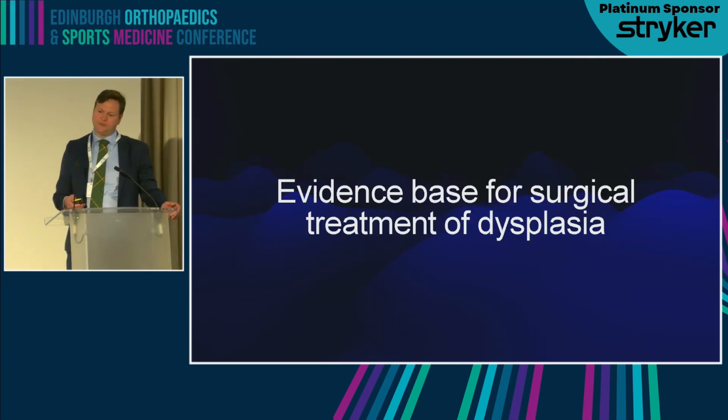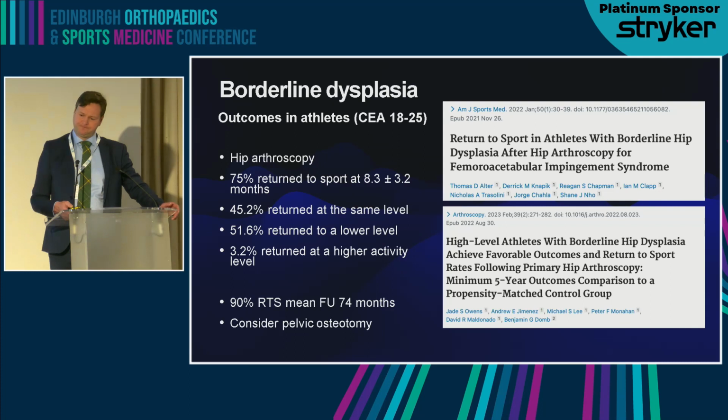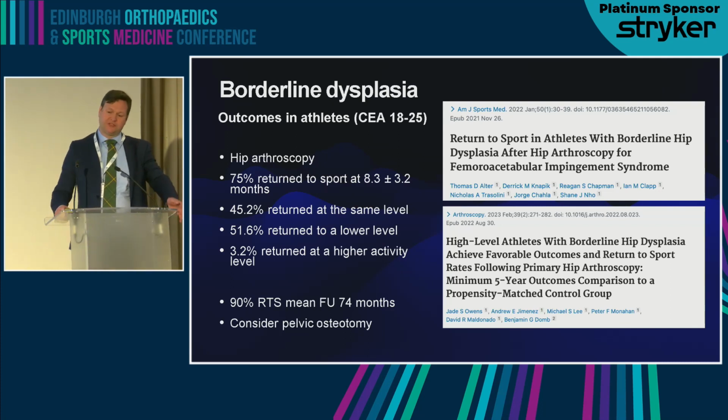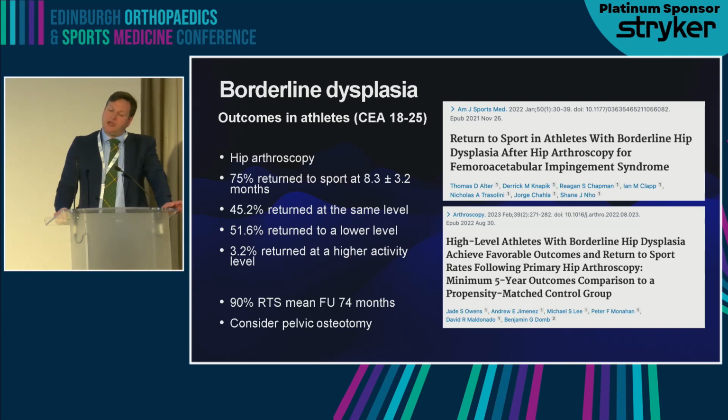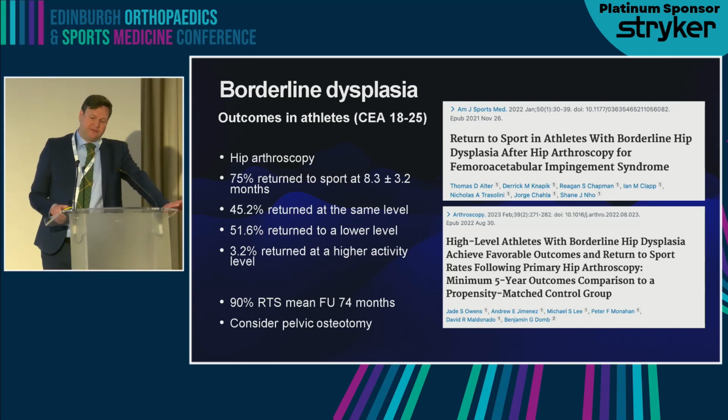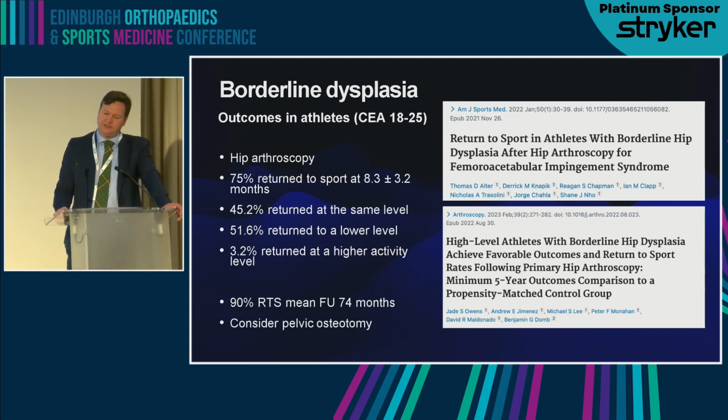And what's the evidence for our surgical treatment for dysplasia? Well, Mark talked a little bit about hip arthroscopy. From my personal view, this is a paper which talked about a centre edge angle of between 18 and 25. And of course, it's a spectrum. There's soft tissue instability here as well. My personal view is about 20. Once it gets below 20, then I'm personally into the world of osteotomy. But it's a debate, and there's no exact consensus.